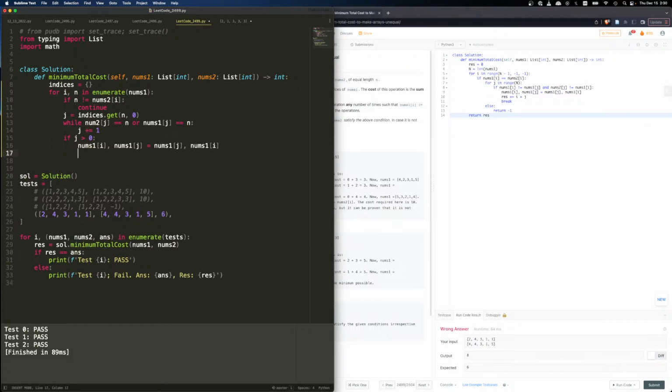And after the swap, I will update, say indices n shall equal to j. Actually, it should be j plus 1 because that's the one. Because after I swap, I swap this value to j. So if the next time I encounter this has to be something further. Yeah, it makes sense, right? But it'll be easier just to say this is the current. Right, this is the current. So the next thing that comes in, if we have repeated, we don't have to go from the start again, which is always nice.